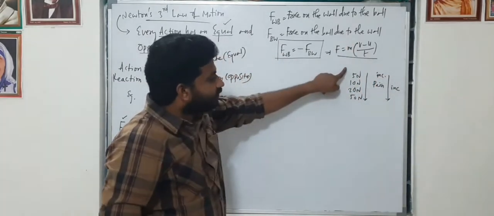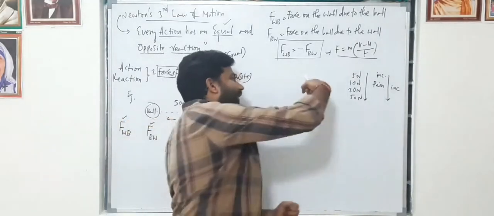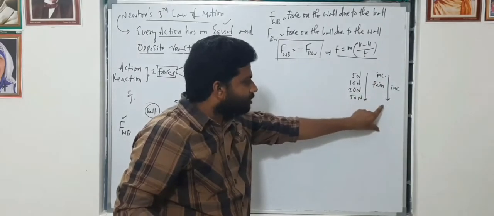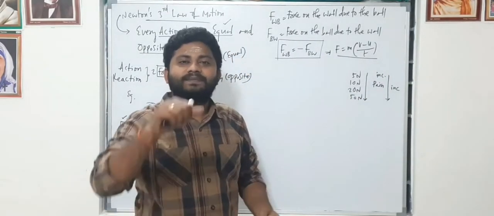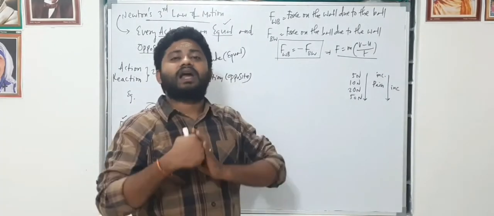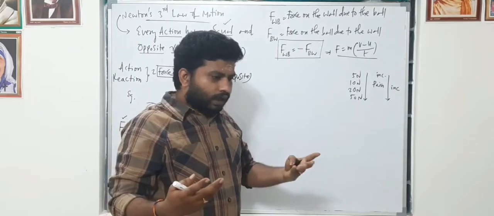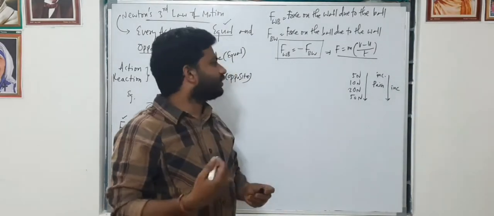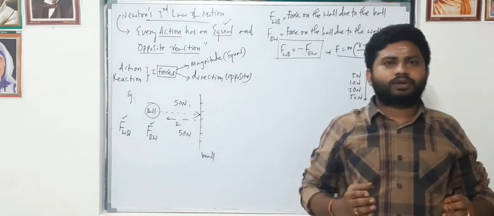Look here, from 5 to 50 newtons, the force values which I am applying on the board are increasing. So the pain taken by me is also increasing. At some point of time the hand will break, the hand will get a lot of hurt or damage. Right? So here I am applying an action force of 5 newtons, 10 newtons, 20 newtons and 50 newtons. I am applying an action force.